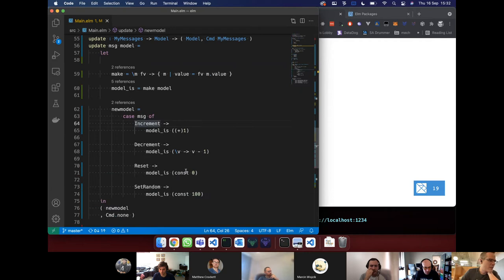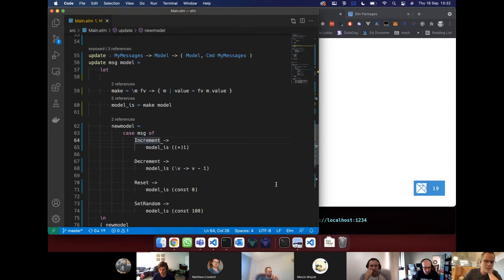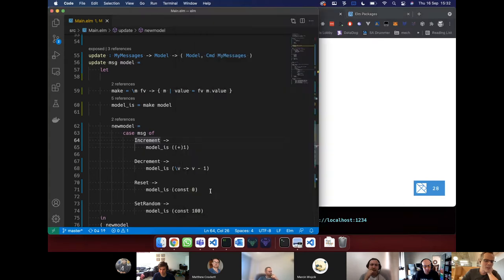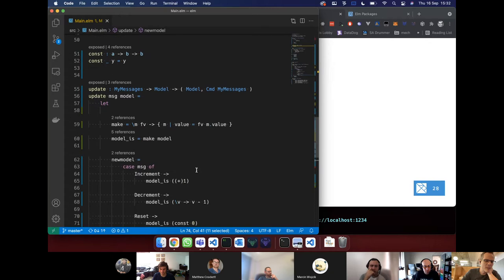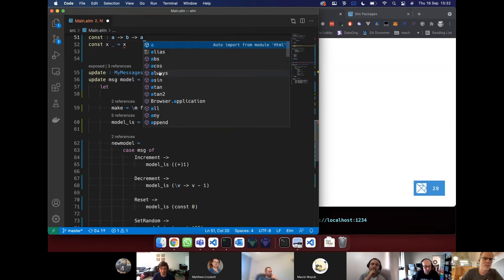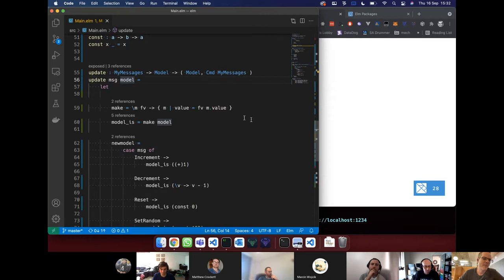Yes, I hear you. I can see the button there. Can you guys see the button? So look at the behavior. If I click, it's almost like reset and random do work, but what they're doing is they're keeping the model value the same. So is there not a problem with our const function here? Just look at it quickly. We're ignoring the x value that we're sending in. Correct. So should we be doing that maybe? Is that better?